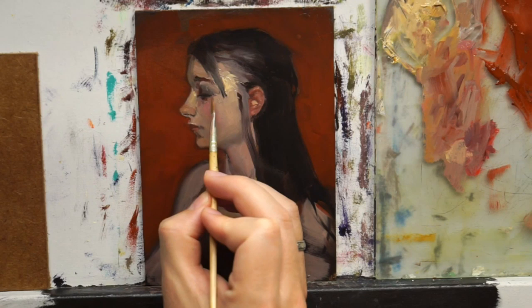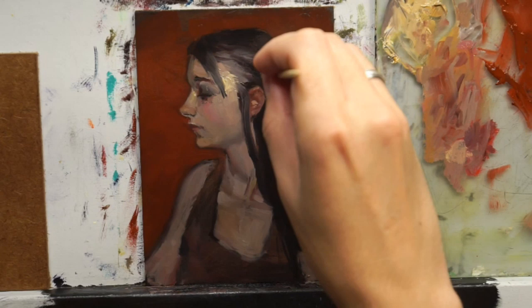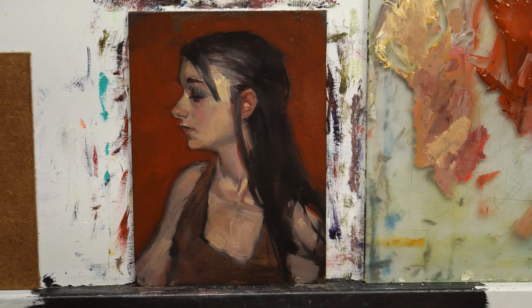So I hope this gives you the courage to wipe out a painting if you need to. If you painted it once, you should be able to paint it again, and hopefully it'll come out a little better the second time.